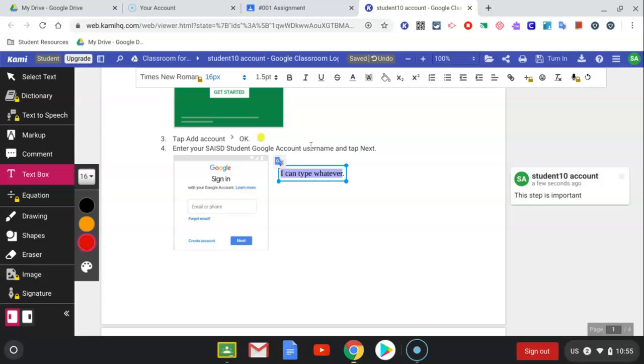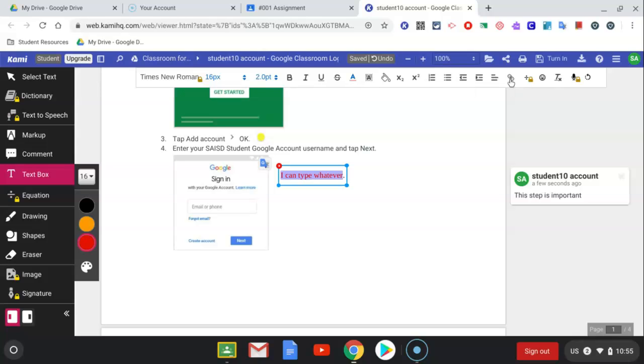There we go. Now it's selecting. I can come in here and change my text color if I want to. I can make it bigger if I need to. I can do a bulleted list. So if I need to talk in bullet points, numbered list, I have that also.